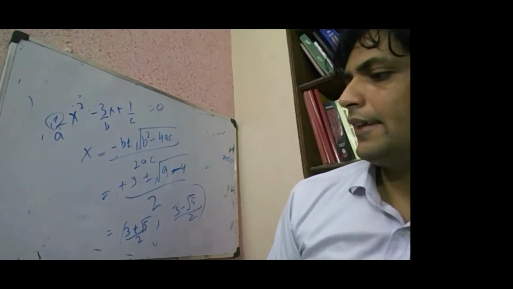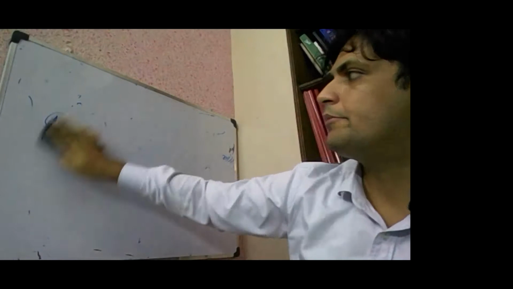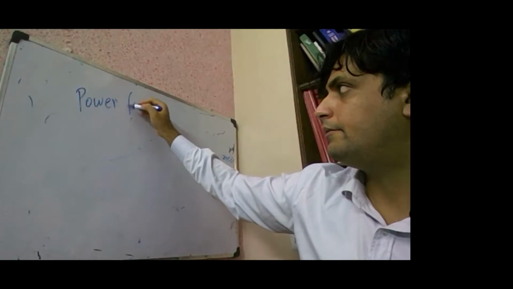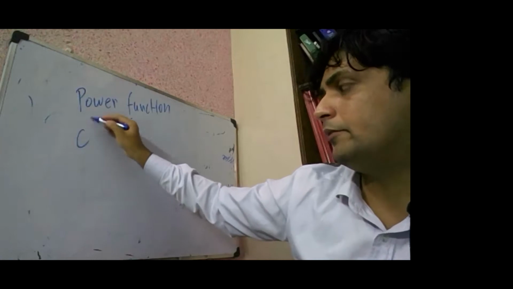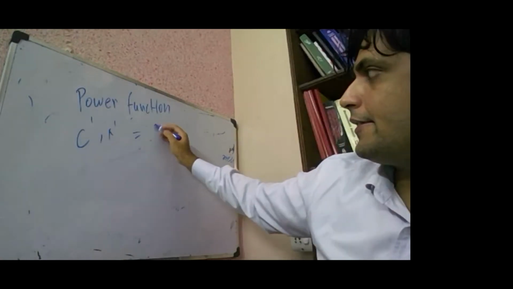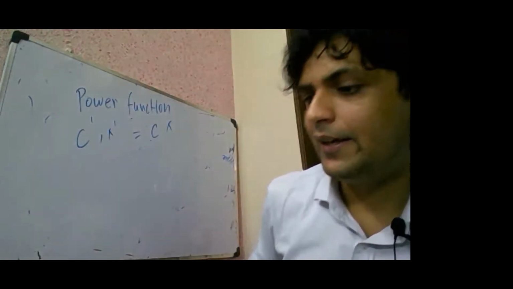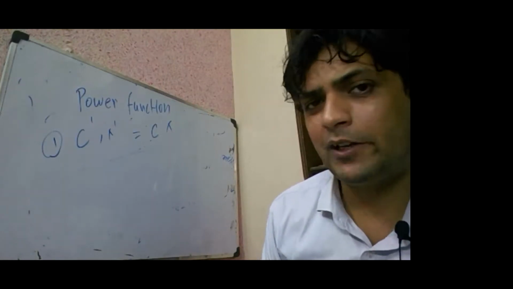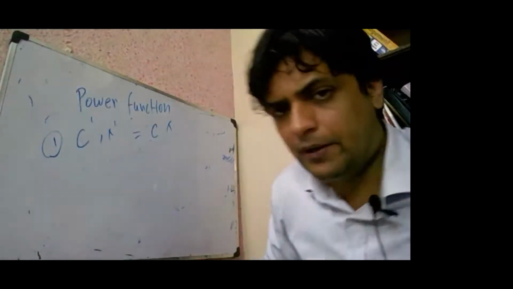What is next is power functions. Power function means when you have functions in a power form. So it can be a constant with a power or x with a power. It gives us the same result as c or x. So when there is no power, it's understood that there is 1 on the power side. There are a few rules for how we manipulate powers to solve equations, because sometimes you need to divide the power, sometimes you need to multiply, sometimes you need to add, and so on.